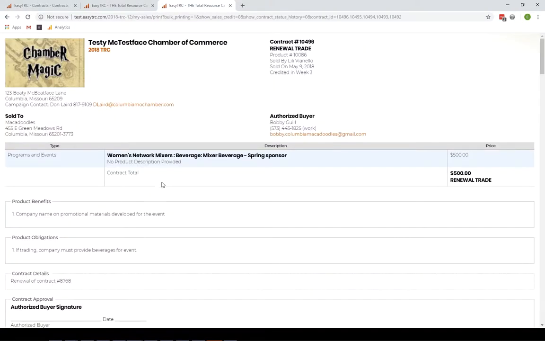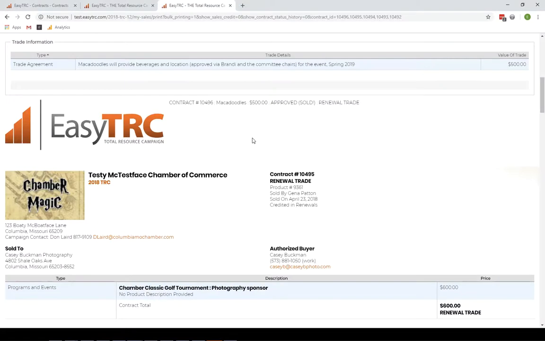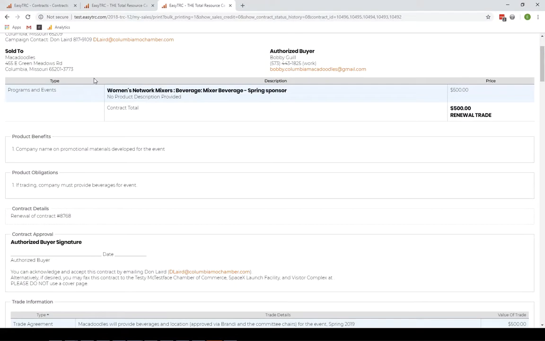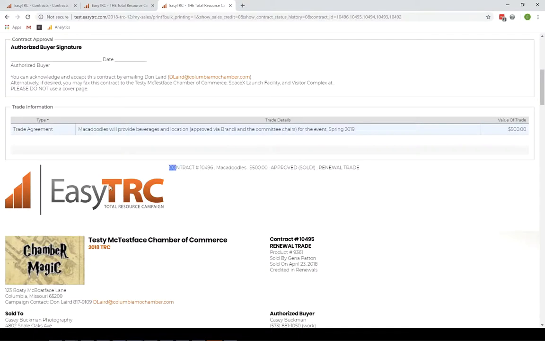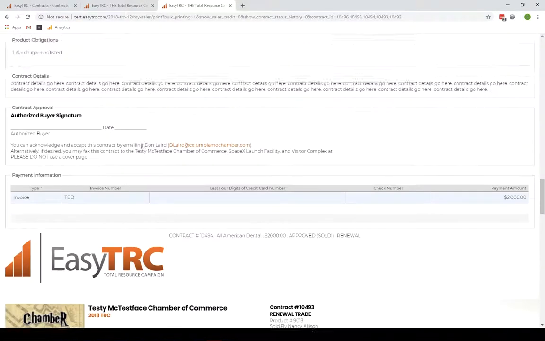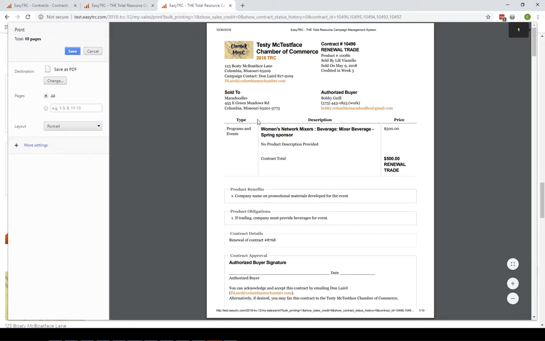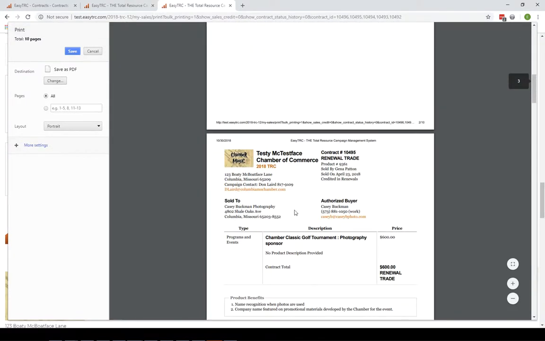That's going to take me directly to a screen that has all of these contracts rammed together. So here's that first one. Then you have a second, there's a giant footer thing, and then the second contract, and the third contract, and the fourth contract. And if I hit Control P here to print, it's much more condensed because I just have the contract and that signature block, and that's it. And then I go to the next one.